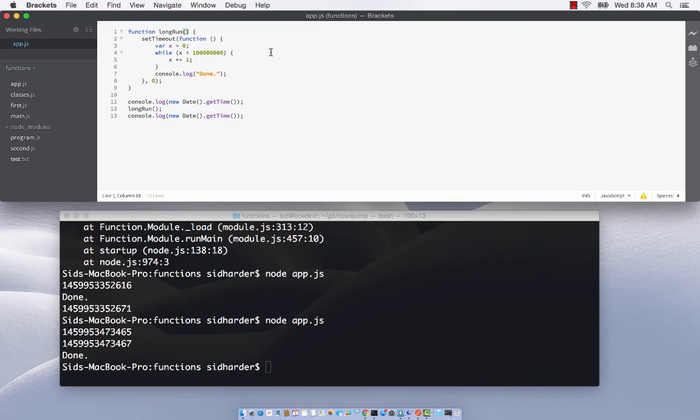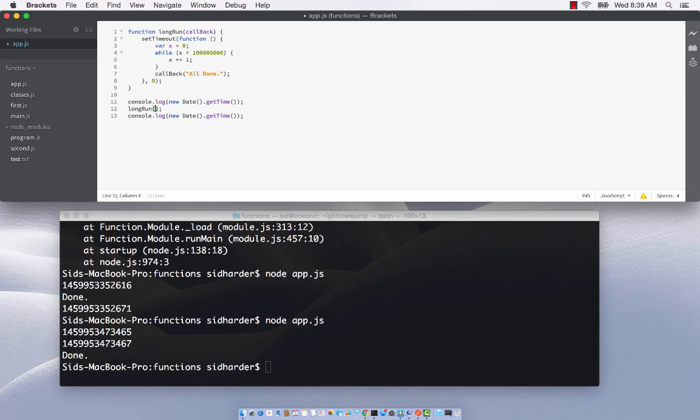It's nice for the calling function to know when the long-run function finished. Okay, so that's where the use of callback functions is important. So what we do is we send in a callback function that long run expects, and then down here when we call it, instead of saying console.log in here, we would call the callback, and let's say the callback just expects a special message, and it says all done. So basically we're calling the callback and saying, okay, we're all done.